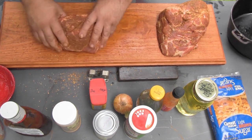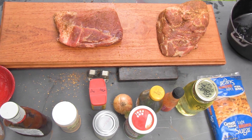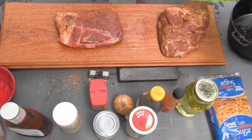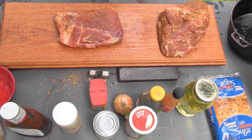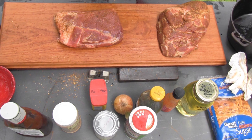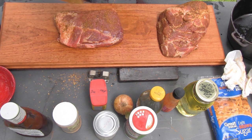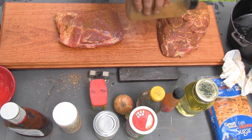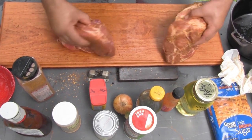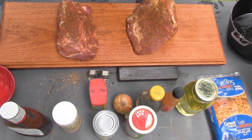The smoker's been going. I took a video of it earlier. The smoker has been going for a couple of hours now, just building up a good bed of coals in there, as well as getting my smokehouse nice and seasoned. So now I'm just going to sprinkle on some of this pork seasoning. The reason I'm doing this is because I didn't quite get enough in my rub that I made. I should have made a double batch.